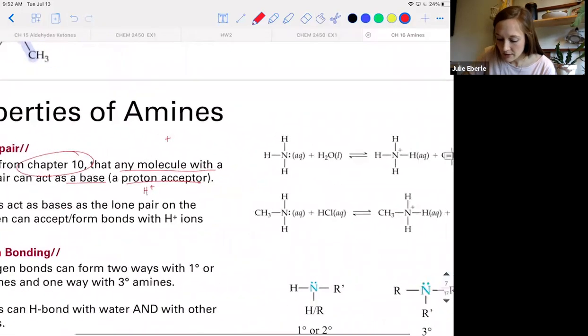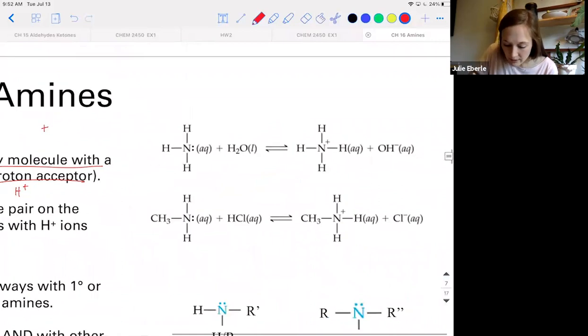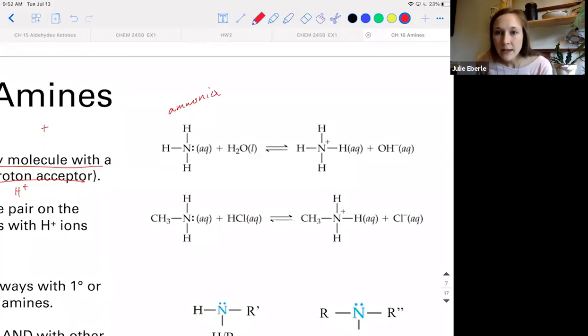So look at this picture right here. We have ammonia, NH3, and look, there's a lone pair on nitrogen. We said that earlier. Nitrogen always has a lone pair unless it's an ammonium ion, and it's got 4 bonds with a plus charge. So we have water here. We're going to label these. One's the acid, one's the base. So one can give a hydrogen away, one can accept a hydrogen. How do we know which one? They both have hydrogens. Well, you've got to look at the products too sometimes. If you don't have the products, then you have to do some more work in figuring this out.